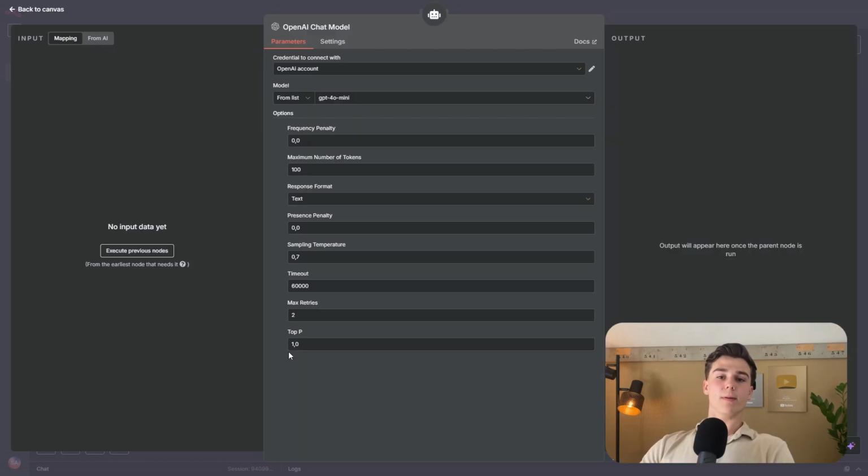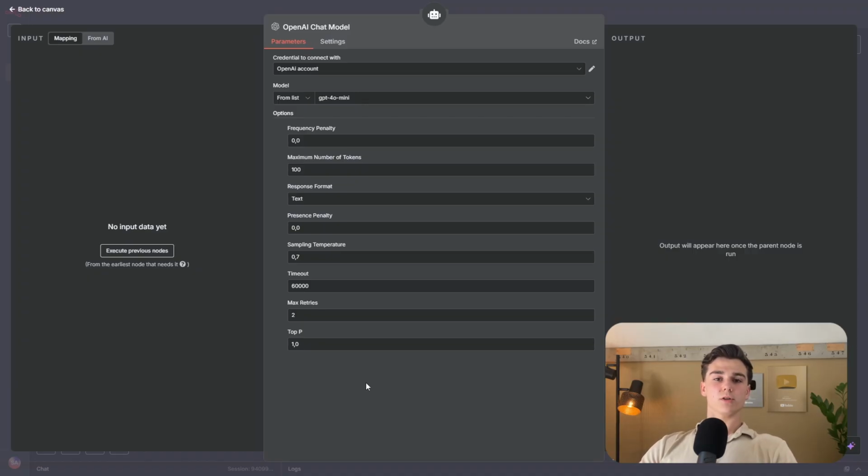In my experience, the best setting for the top P is 0 if you do not want it to be creative at all and just want a focused output from your AI agent. Then you could put it on 0.4 to 0.7 if you want it to be a bit more creative. And then you can put it on 1 if you want it to be very creative and come up with all kinds of different insights and different perspectives.